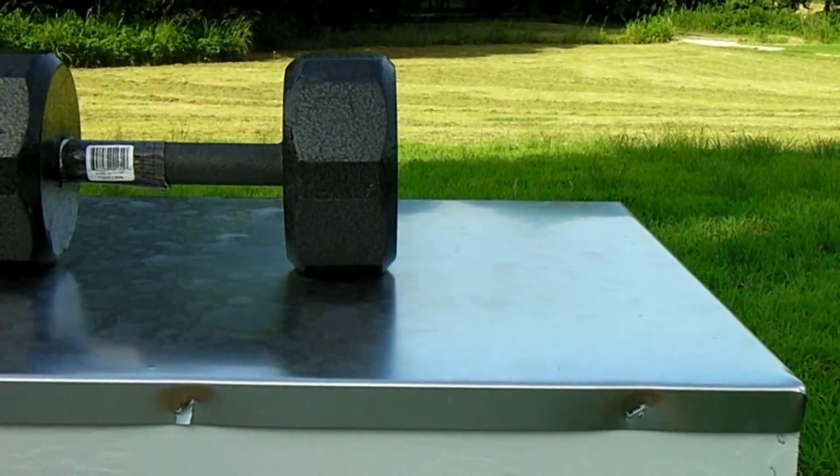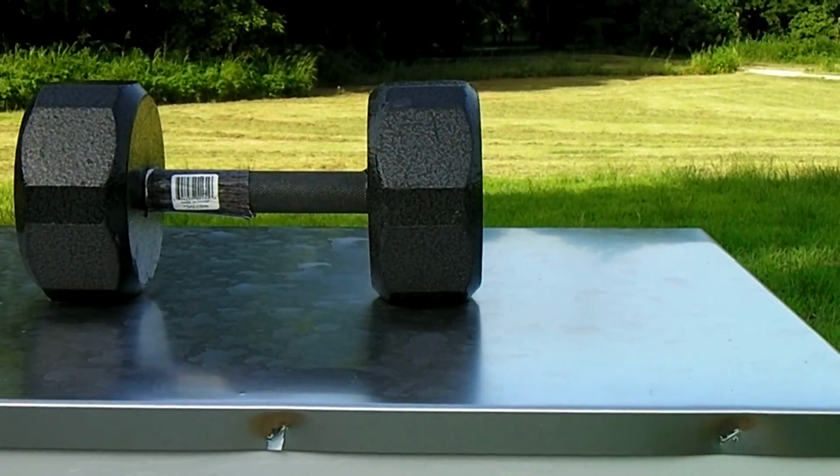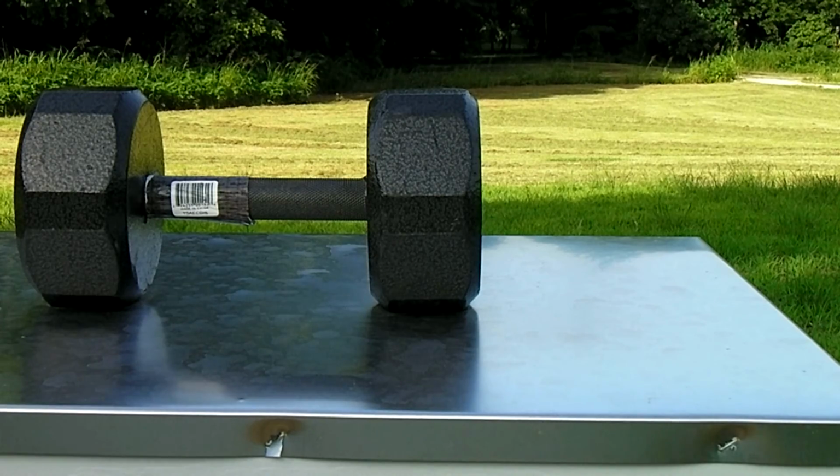Alright, about to open it up again over here. Gonna go with the different camera option. I think I got something that might work.